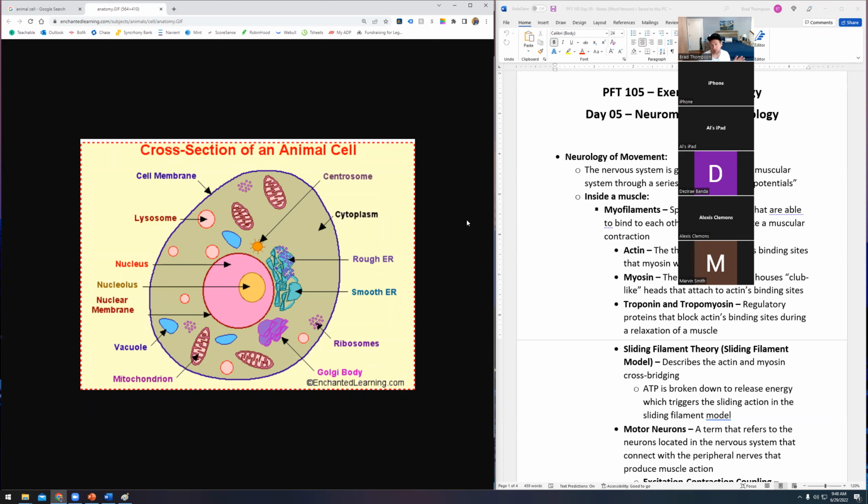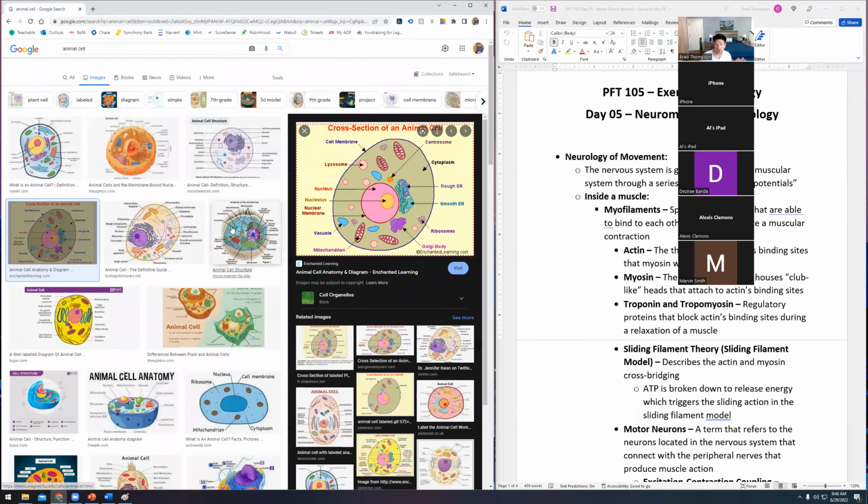but none of the specialized stuff. This is the stuff that pretty much every cell has, right? So it's got a nucleus, it's got a little mitochondria, it's got a membrane around the outside, lysosomes, which are gonna clear out the body and clean things. It's the immune system for the cell, basically. Little vacuoles and reticulums and stuff like that. All these different things, right? Muscle cells are gonna be special though.